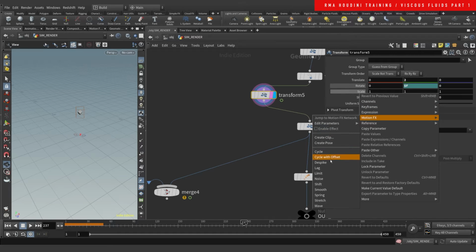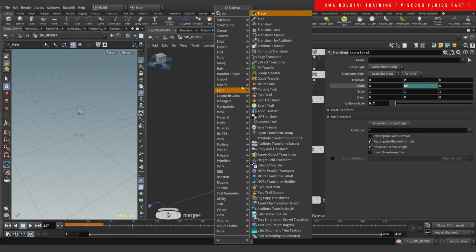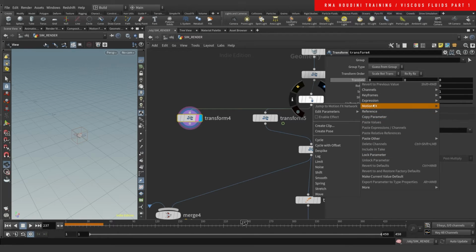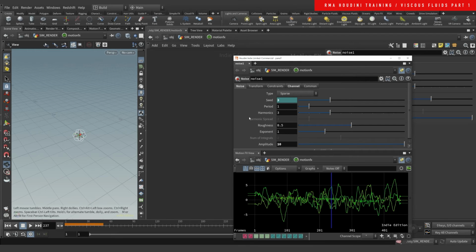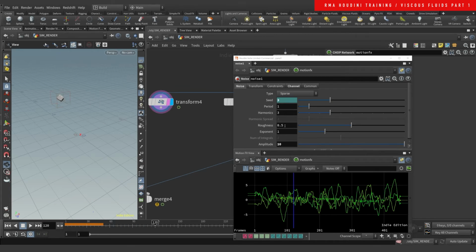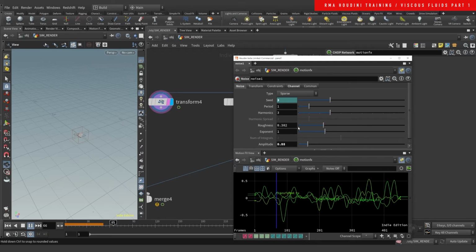Motion effects. I'll use something like a noise here. What that will do is, if we were to put it here, motion effects, and do the noise or whatever you want to use. You can use this here to procedurally animate it and control it based on something like harmonics or whatever. There are definitely options for you guys to play with to make an animated procedural animation for this.